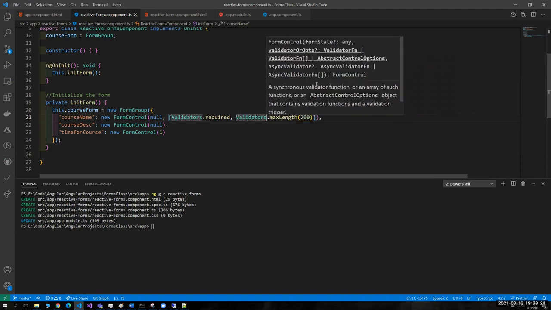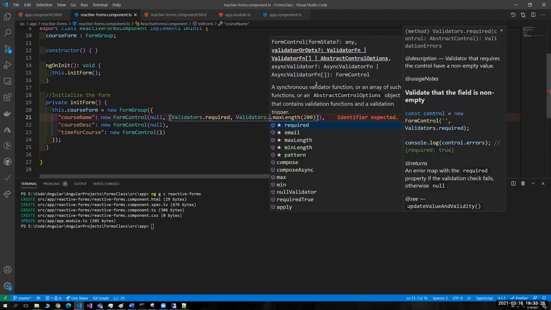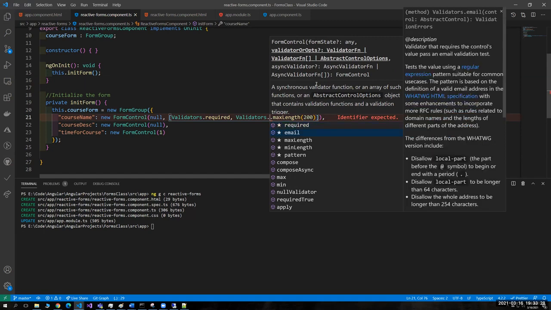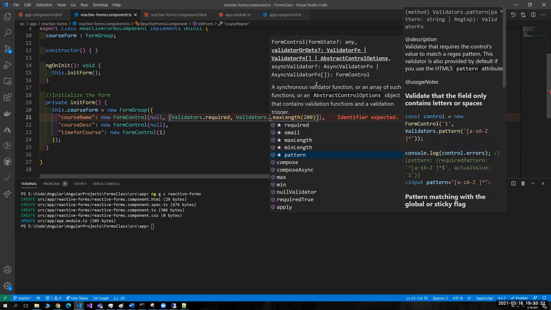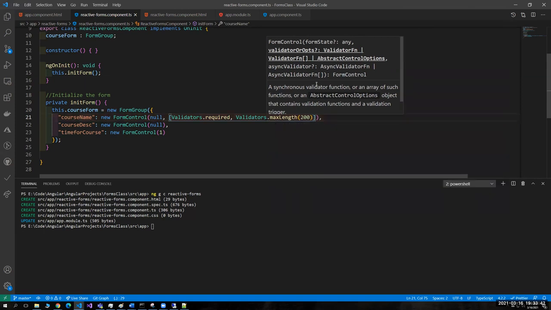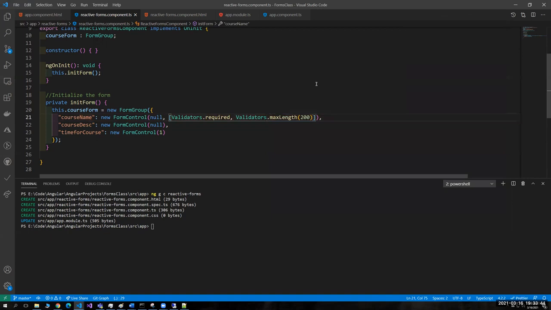Okay. Again, by default, it comes with different ones. One is required. I can specify that to be of email type. Again, you know what patterns are, right? Regex. No, I don't know pattern. Okay. Regex or patterns, let's say email is a standard pattern, right?